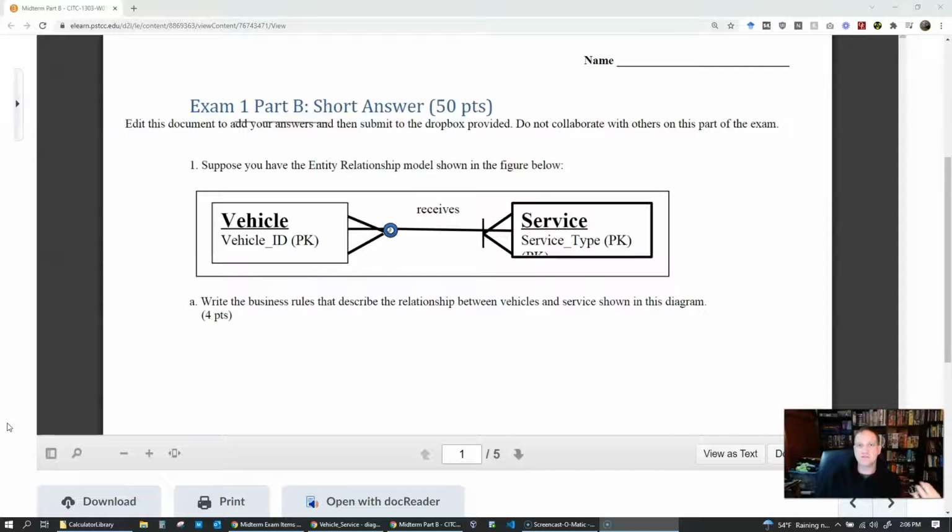Now, converting this to an ER diagram, you don't always have to do this, but it's usually a good idea. It's a stepping stone. So you start with the ER diagram that has a many-to-many relationship like this. This is where I do the signs, right? So each side has a crow's foot on it.